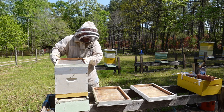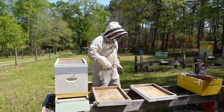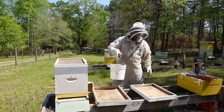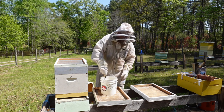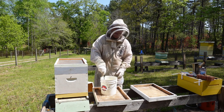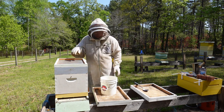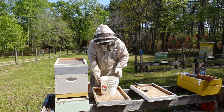Again, up, down, up, down. And then next thing I'm going to do is, because I had already anticipated feeding them, they're not taking down as much slurp. The reason I like to give them plenty of slurp is it takes 6 to 8 pounds of honey to make 1 pound of beeswax. So when I pour this through, I'm going to have to pay attention. I'm going to take my reading glasses off inside my veil so I can see what I'm doing.